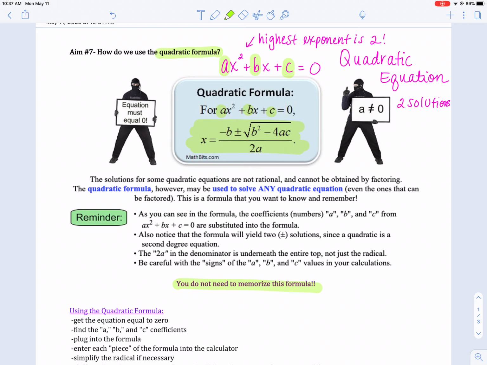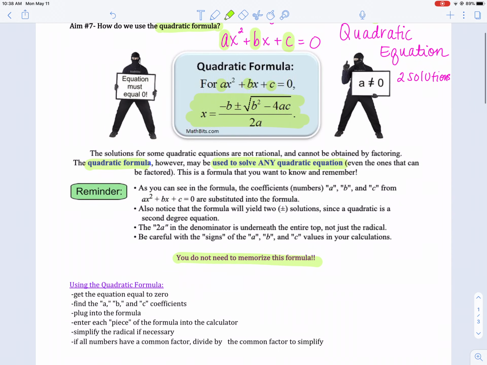The great news about the quadratic formula is that it can be used to solve any quadratic equation. So let's say you can't factor something and you can't figure out the factors. You could put it into the quadratic formula and still get the answers you would get if you factored. Let's say you can't understand how to complete the square. You could put your quadratic equation into standard form, put your A, B, and C into this equation, and you could get out your solutions. So this formula will literally help you with any quadratic equation. But remember, it must be quadratic, which means your highest exponent has to be 2.